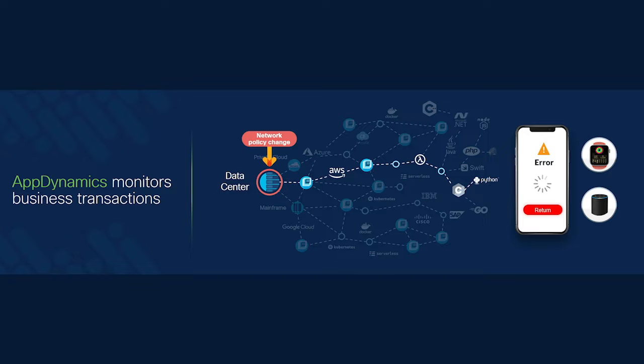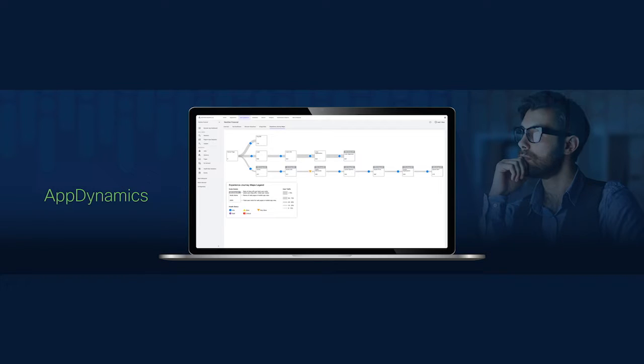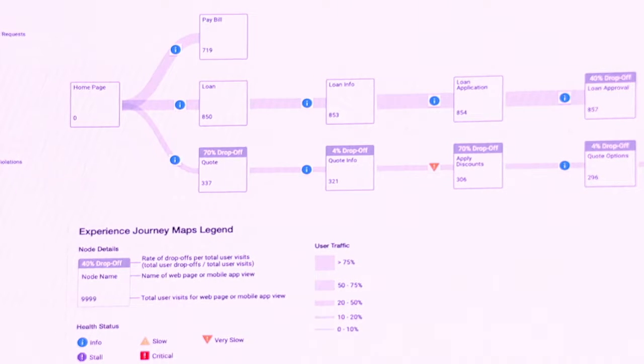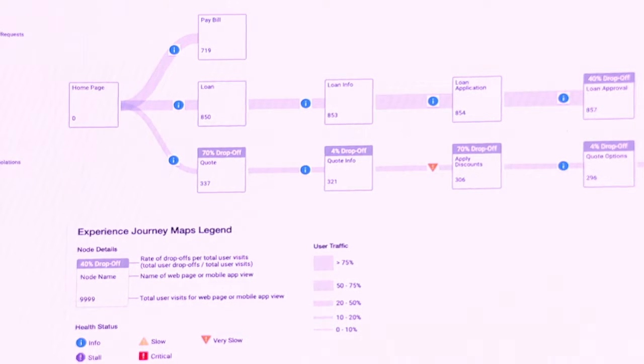The new feature that we're introducing today is going to complement that by giving you a view on the front-end user experience, where the screens are that the user is actually seeing on the front side of their application. This is the AppDynamics Experience Journey Map. It uses AI and machine learning in order to automatically map the journey your users are taking through the actual front-end screens that make up this application.